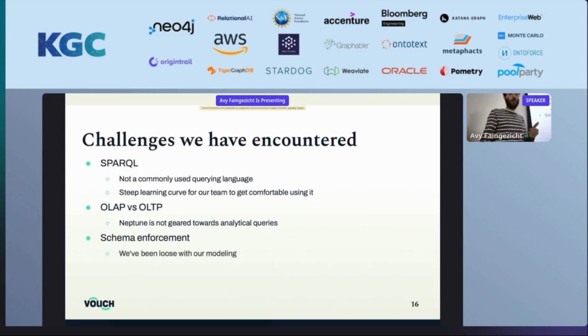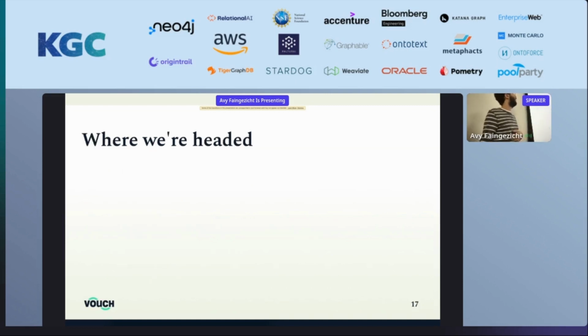And the last thing is, schema enforcement has been a bit tricky. It's really nice that with RDF and with graph databases, you can just throw things in. But we haven't had the capacity to invest as much in modeling and creating strict rules around our models. So I think a next step for us is to start investing in things like SHACL and trying to create better shapes of our graph, so that users can have clearer expectations of what they would get when they query the graph. But right now this has been a bit challenging. We don't have an ontologist on staff, so this has been a bit of a tricky area for us.